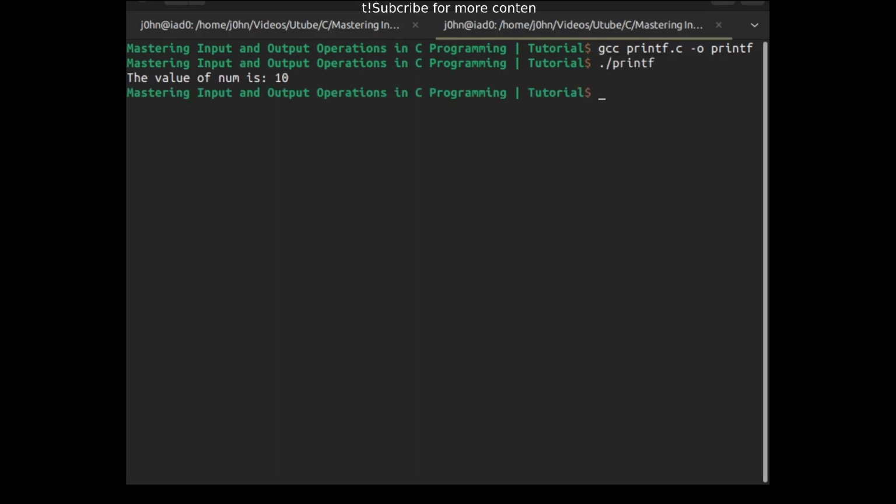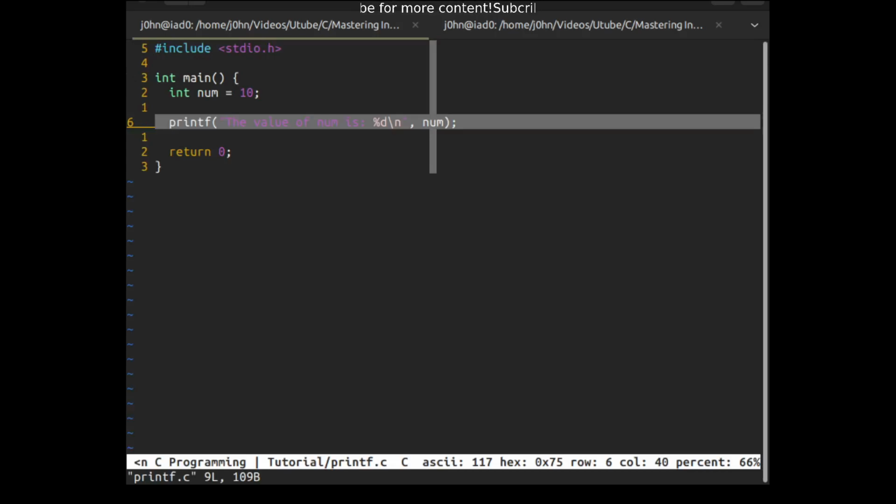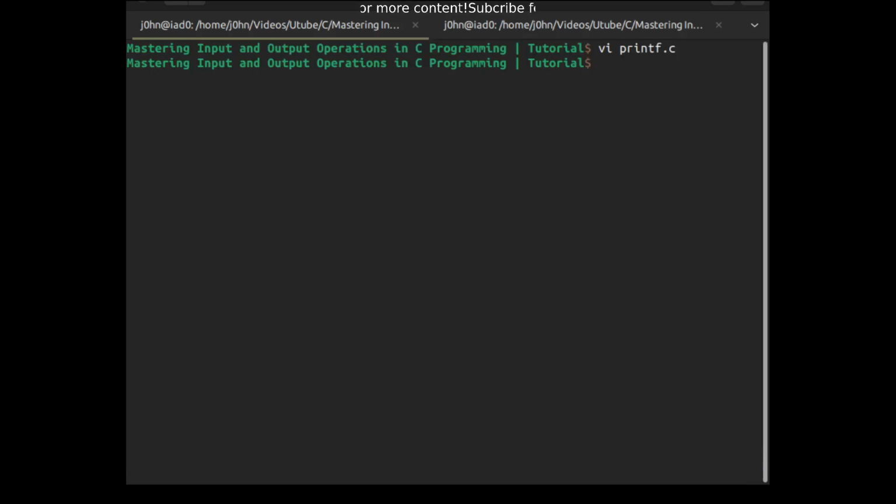It says the value of the number is 10. And that is from what we did over here, right? So basically, printf is just used to print formatted outputs, all right? So let's exit and we go to another output command.